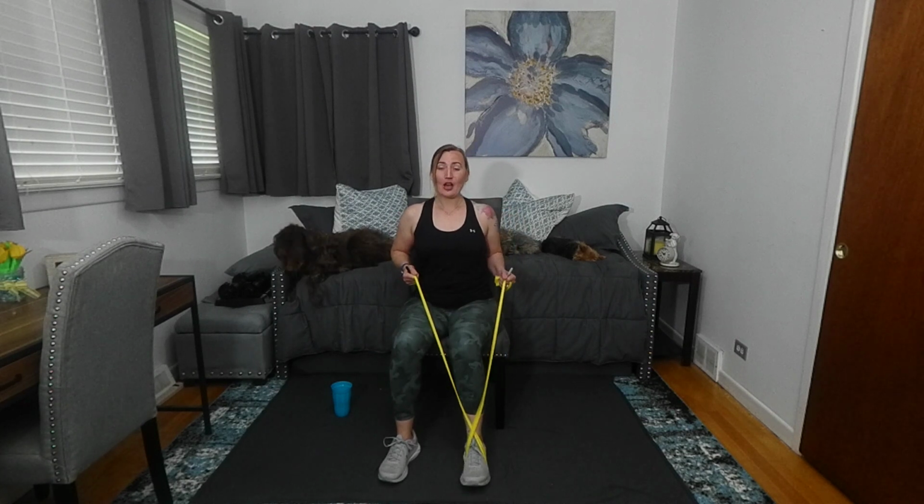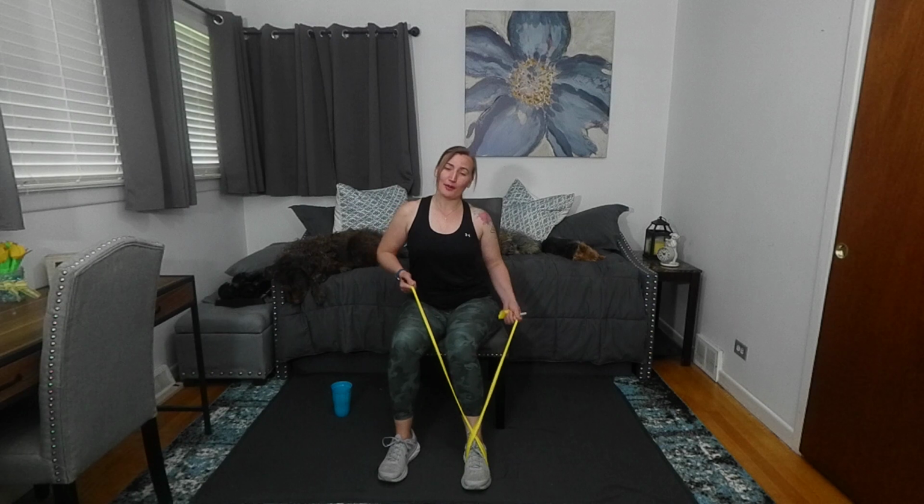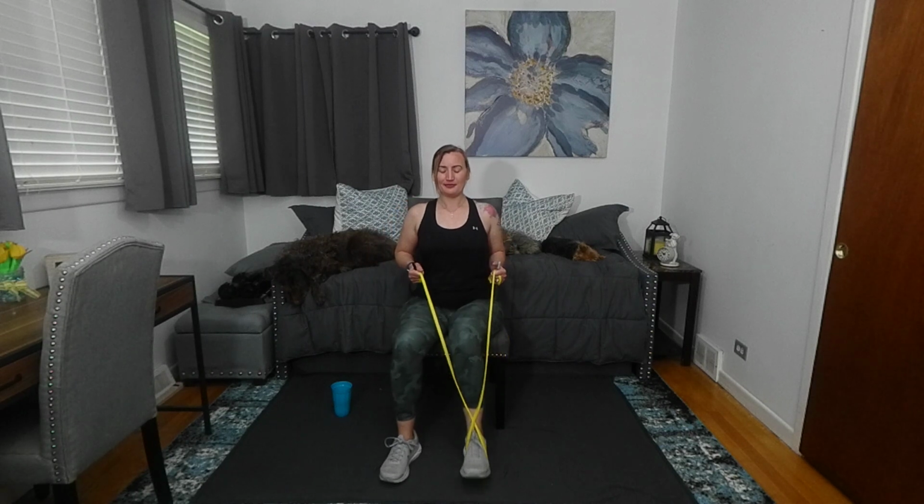Marches and mud prints, okay? 8 of them. March your knee up, down, push into the ground and squeeze your butt, a mud print, okay?